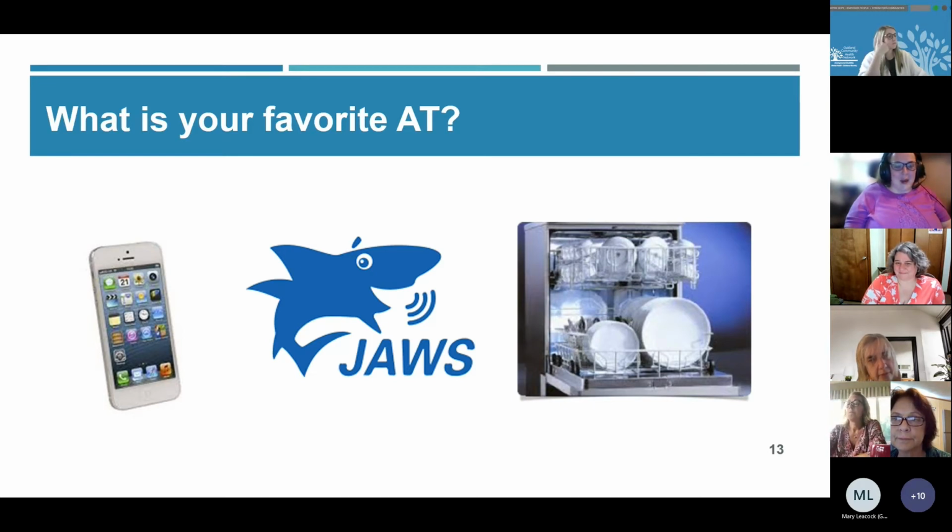And then I think all of us are fairly attached to our smartphones, and use them in different ways. I have all sorts of apps for different things, like medication reminders. I have a coloring book app that I use when I just need some time to relax. And there are different calendars and to-do lists and all sorts of things you can do with apps. So from our team, that's a little smattering of our favorite AT.